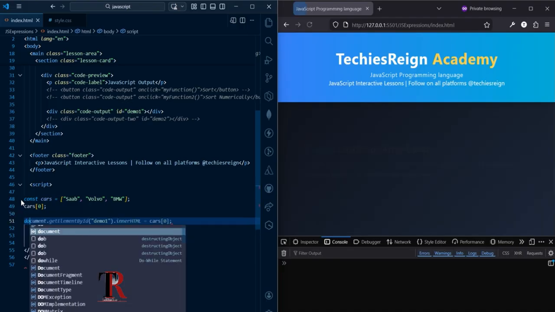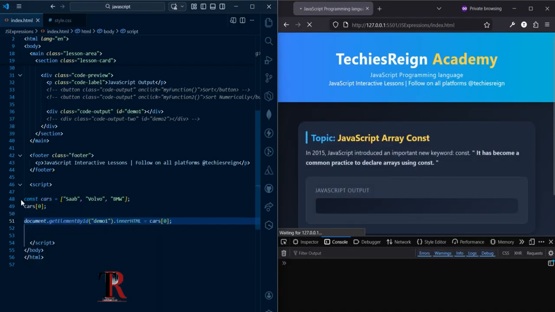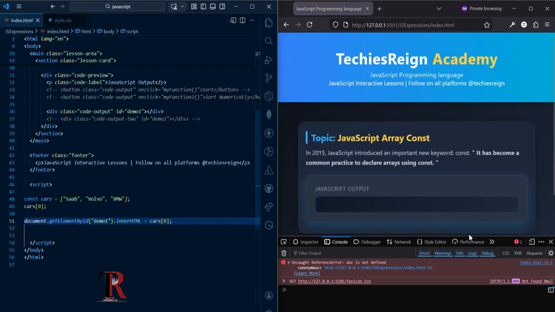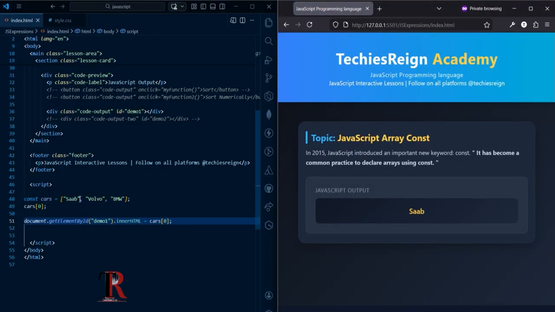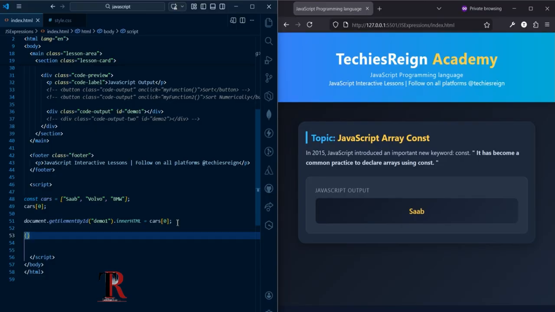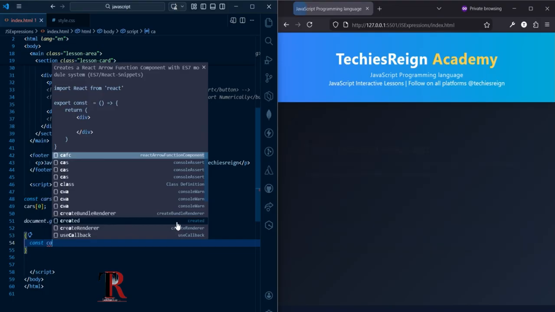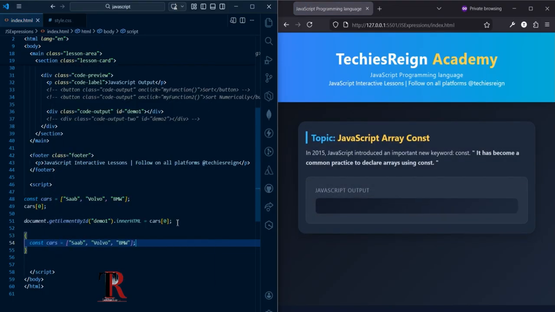So if I try to get this out, let's see what this is. It is Zap. This is what I have as my first element, which is correct. Now let me try and use a block scope for demonstration. If I have this, now this is a block scope.